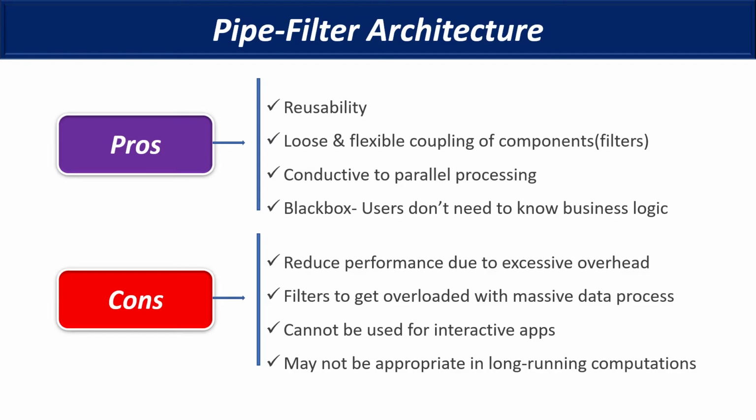The con is reduced performance due to excessive overhead. If you throw a huge amount of data to the pipe, it might overload, and you may lose information as well. So there would be a huge amount of problems here. And you cannot use it for interactive applications, like game applications or chat applications, that are connected to the users all the time. You cannot use it for real-time applications properly. And it is also not appropriate for long-running computations.